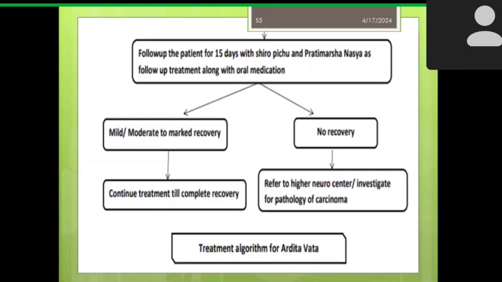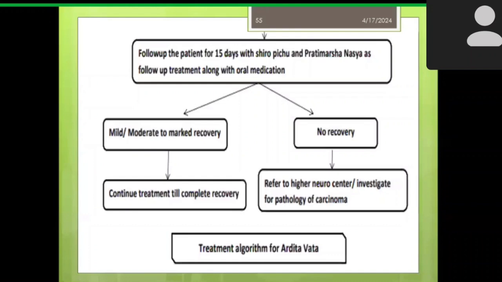Their protocol says that. But there is one more observation: those people who have received corticosteroids and come to our stage have also recovered very well. When people have undergone everything and after 2 months, 3 months, 6 months there is no improvement, it is actually found to be a little difficult, but there are people who have recovered very well. So ultimately, the earlier the patient comes and reports, the better the treatment and the better the outcome.